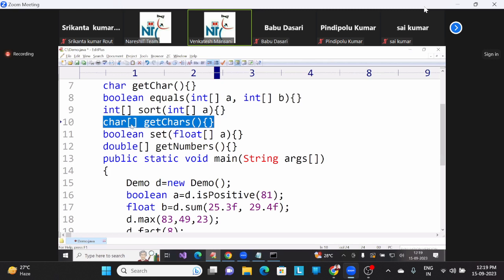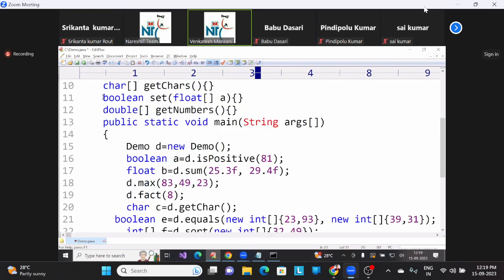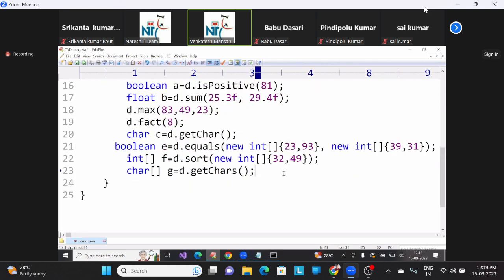Now the return type is character array. Parameter, no parameter. What we have tried? char array something g equal to d.getChars. That's it. Next, ninth one. Return type boolean. boolean h equal to d.set.